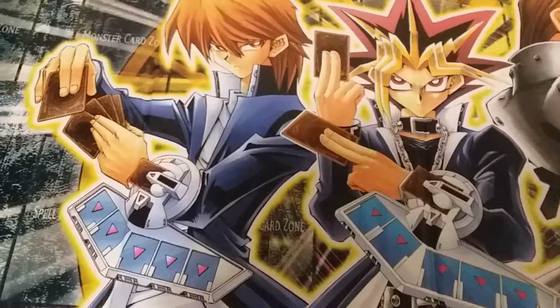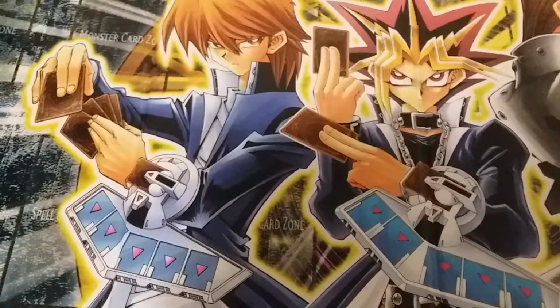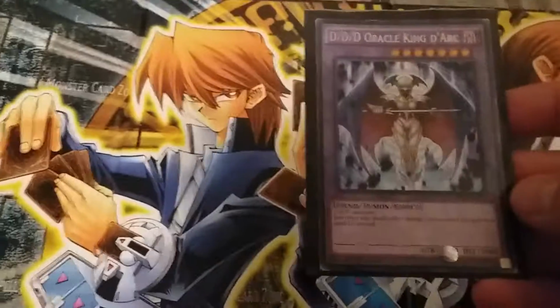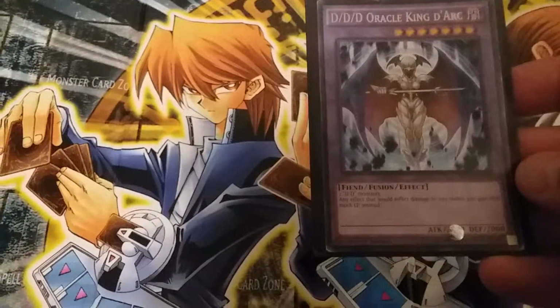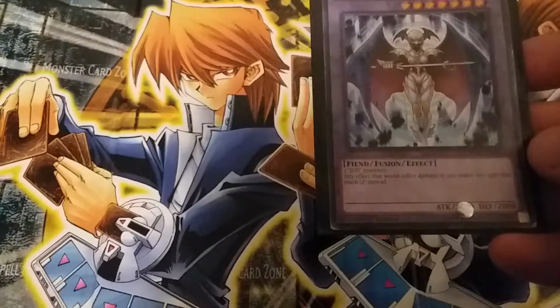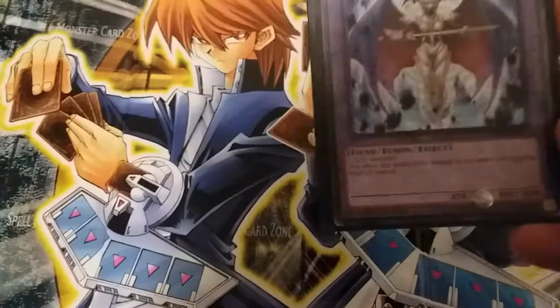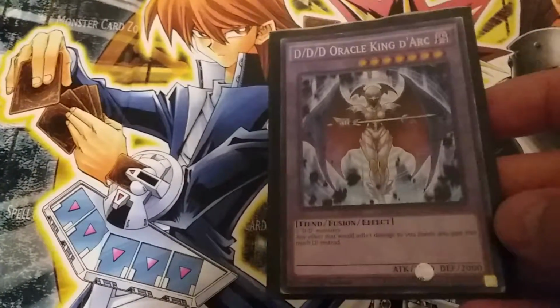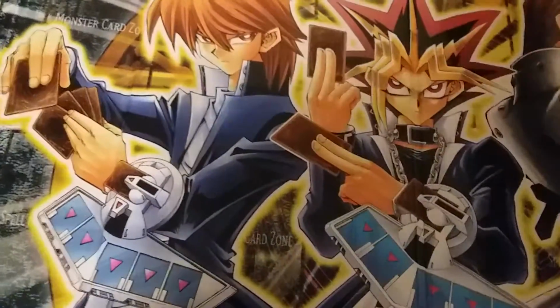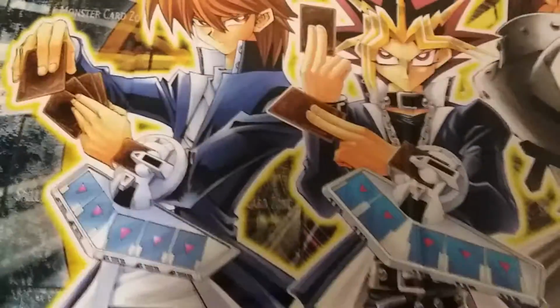Now on to one of the best Fusion cards, Triple D Oracle King D'Arc. It requires 2 Double D monsters, and any effect that would inflict damage to you, you gain that much life points instead. So it pretty much reverses the effect of burn damage. Well, that's it for my deck profile.